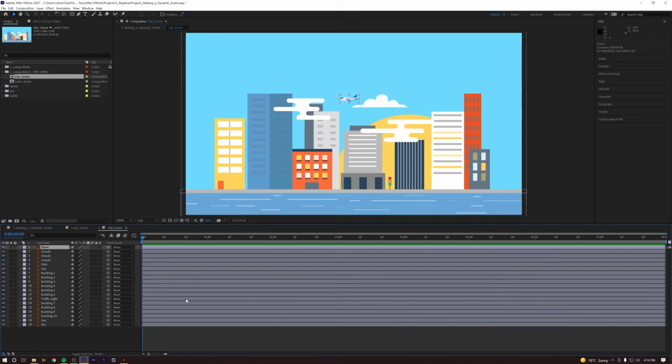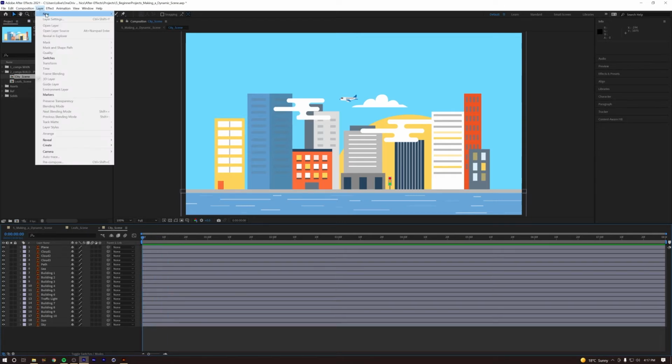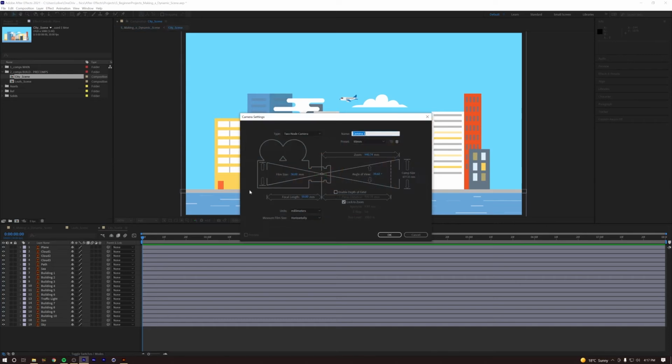Okay, so what I'm going to do is add a camera in here and make these all 3D layers so we can add some cool stuff going on. It's basically what we did with the leaves, but no change in anchor points and all that kind of stuff. Not this time, I promise. So I'm going to make a camera again. If you come up here to Layer, go New, and go Camera, and just go okay.